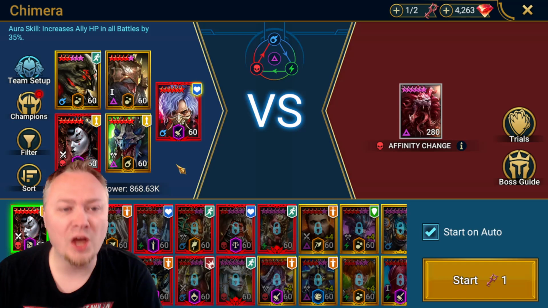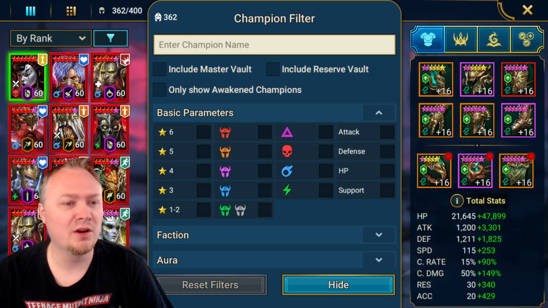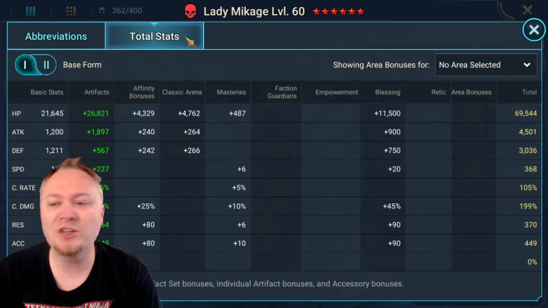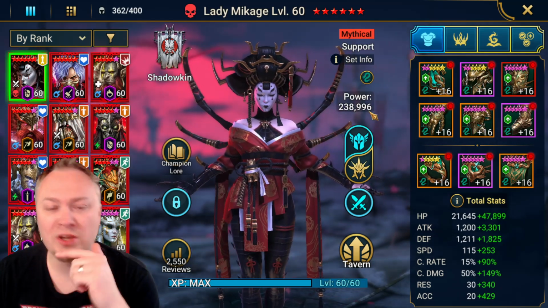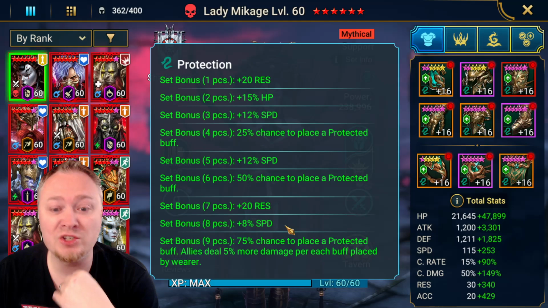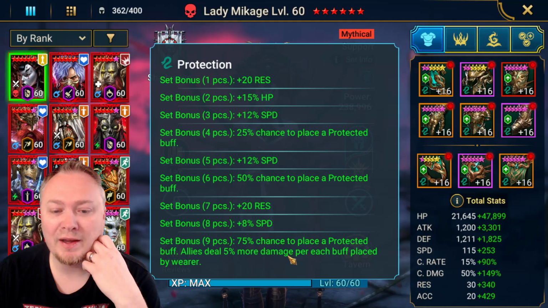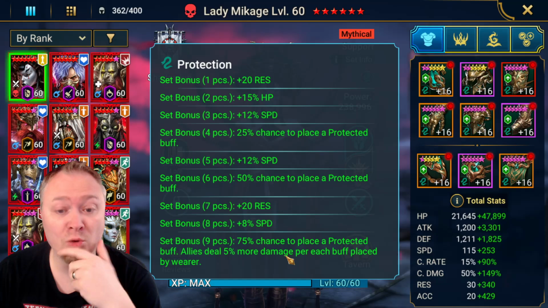Okay? So, the next thing that I want to talk about is protection. So, let's just look at Mikage here since I have her available. She's in a 9-piece protection, and you're going to hear us content creators say that a lot. If you have a 9-piece protection available, yes, put them in 9-piece protection. You're going to get a boost to your damage equal to the number of buffs. It's going to help you do more damage.